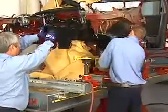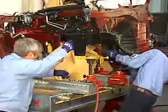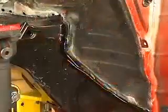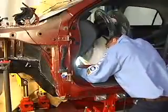The fixtures for the frame rail are bolted back to the bench, and the new rail is temporarily bolted to them to check the fit-up. Areas where the flanges do not fit tight are noted and adjustments are made as required.